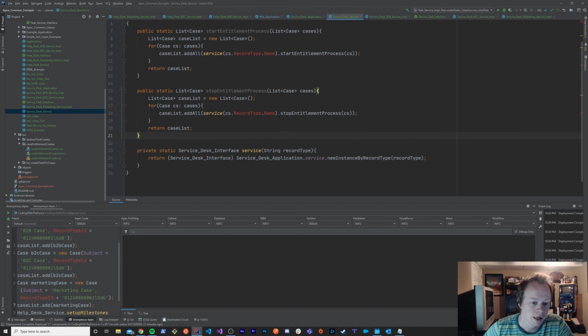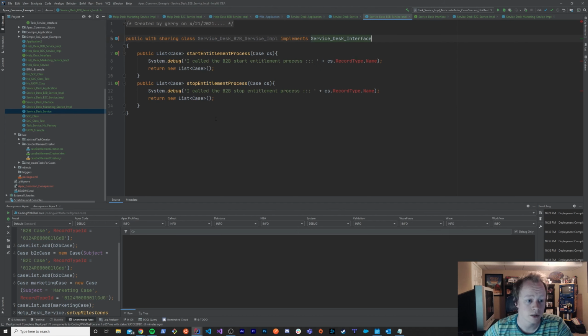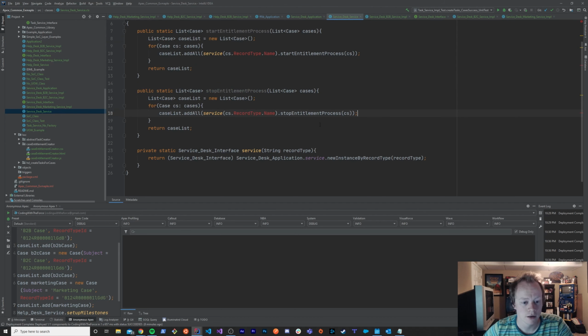And because I know, due to the contract of the interface, that the stop entitlement process method exists on it, I can call the stop entitlement process method, right? So every class that implements that interface is going to be forced to implement these methods. So the code is smart enough to know, hey, you're of type service desk interface, cool, you can call stop entitlement process.